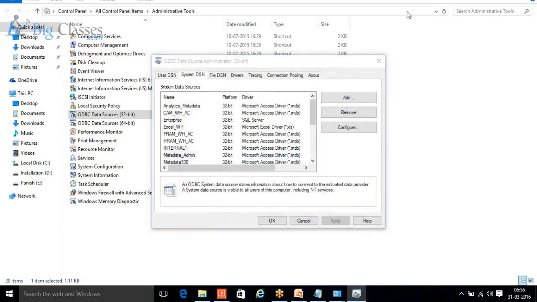Okay. So now if you look over here, a new ODBC has been created successfully. Now under this ODBC, under this particular database, I want to configure my metadata. So the next step, after this has all been done, we need to make sure that we configure our required metadata.